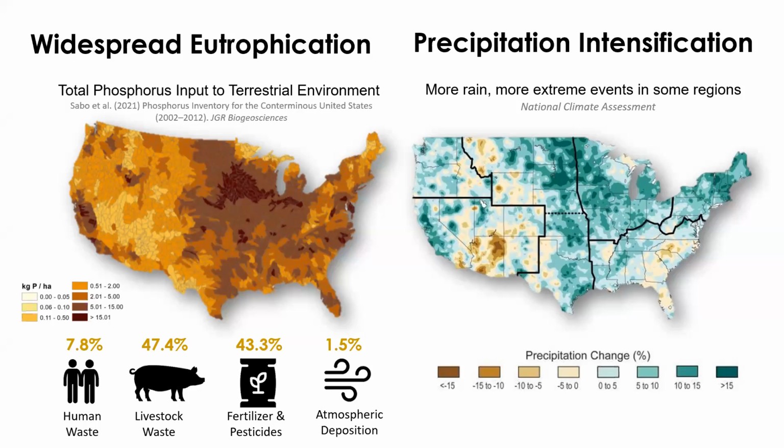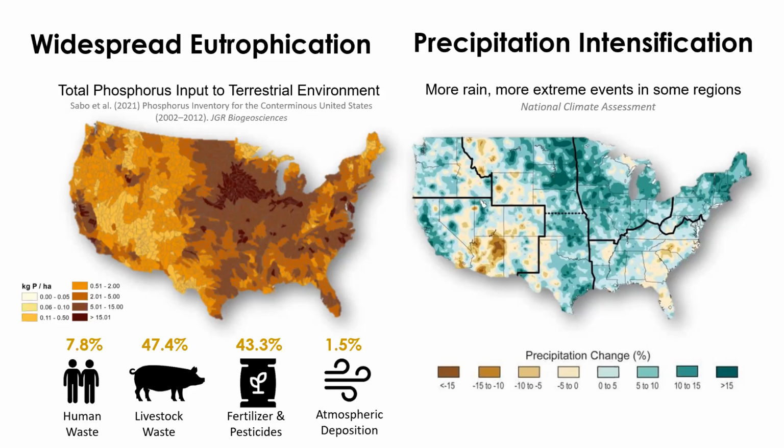Across the United States and globally, there are regions where we're seeing precipitation intensify. And again, the upper Midwest and the North Central region is no exception. We are seeing an increase in total precipitation, as you can see on this map, which shows the percent change in precipitation. Right in this area where we're adding a lot of phosphorus to the terrestrial environment, we have a lot more precipitation that's been occurring over the past century.